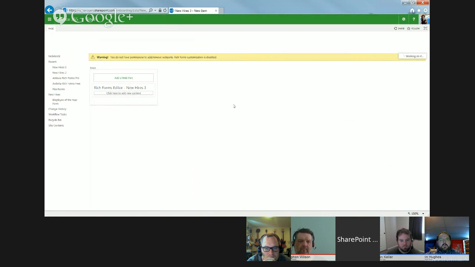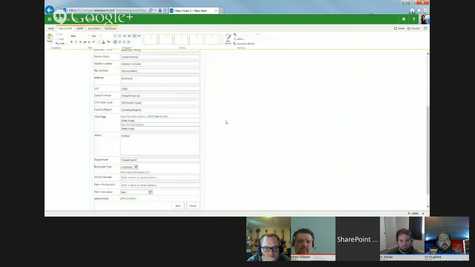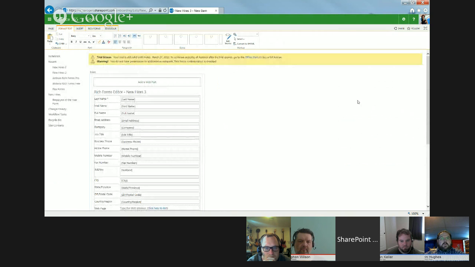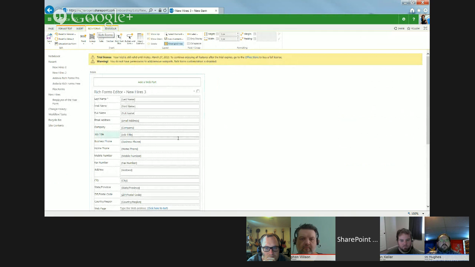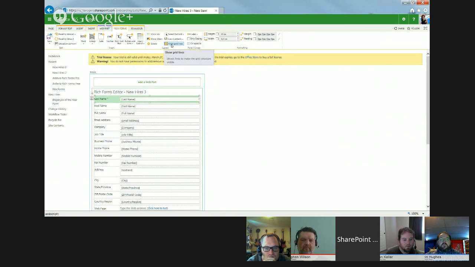All right, so it's pulling up the design surface here. This is a little more plain looking than the other one. It's got a lot of good bonus features that I like, with more functionality, but it's just not as pretty as the other one because it doesn't give you the ability to have a surface where you can have a background color and drag things wherever you want them. It's showing grid lines, but what I've noticed is I don't see a way to actually insert any other columns. You know what I mean?